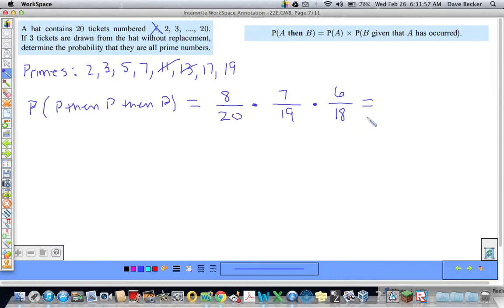And without simplifying that, I'm going to tell you that is equal to, they just give me a decimal in the book, 0.0491. Okay, so that's a big nasty number. Approximately 0.0491 to 3 sig figs. Okay, I'm going to go ahead and stop and do part 2 with tree diagrams.